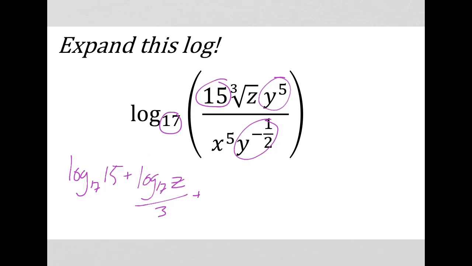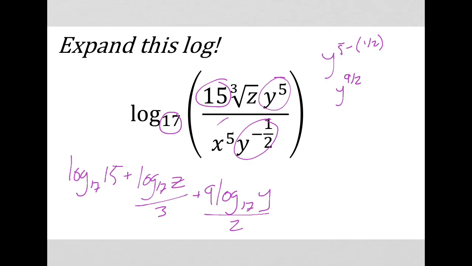Exponent rules say when you're dividing two exponential expressions of the same base, both base y in this case, you're going to take the numerator and subtract the denominator. So I have 5 minus 1/2. It's going to be the same as y to the power of 4.5, which I'm going to write as 9 over 2. So I will have plus, again, log base 17 of y, and I could write it as y to the power of 9/2, but instead I'm going to plug it and multiply by 9 and divide by 2, just like that. And then finally I have my last term there.